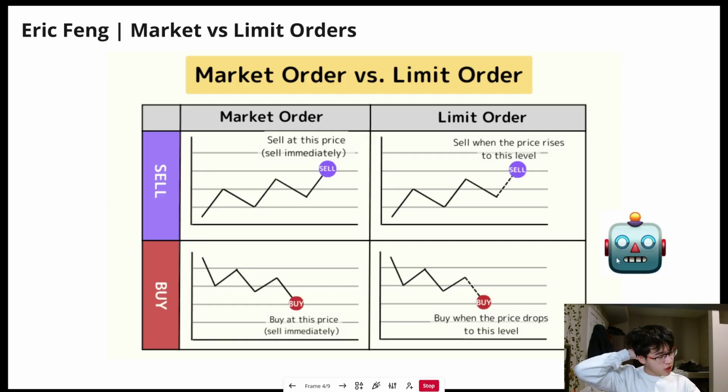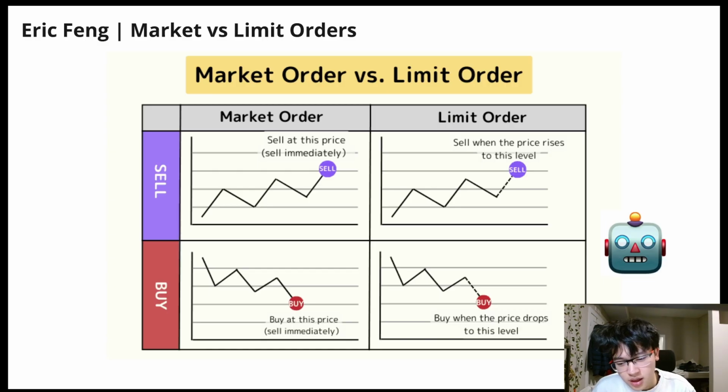So let's say you have a car you're trying to buy, and right now the car is going for $200,000, but that's out of your budget, right? So you send a little robot out, and this guy, he's gonna constantly watch the price of that car. And let's say you want the car for $100,000.